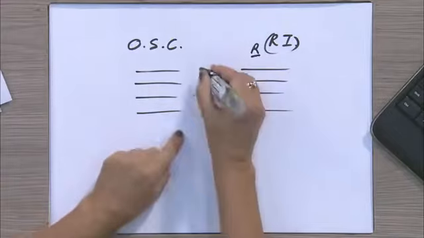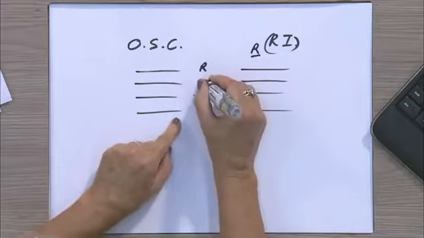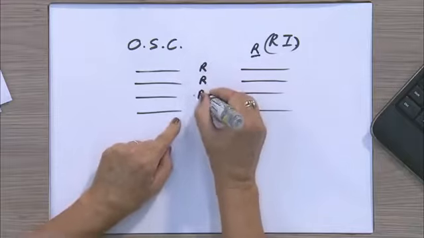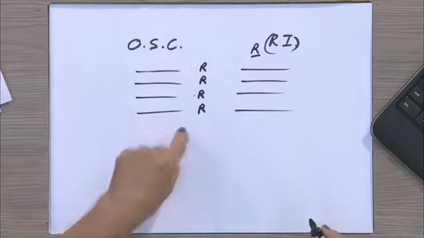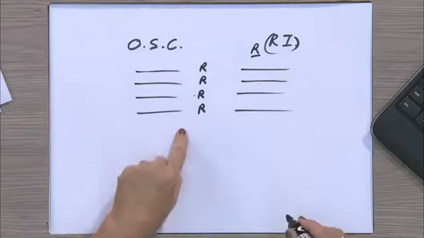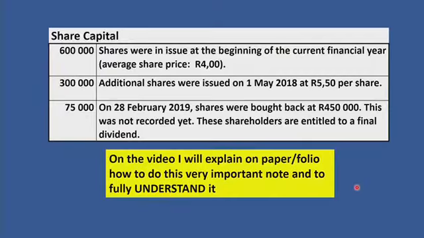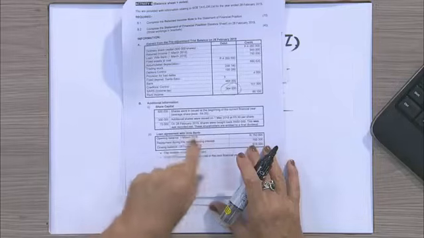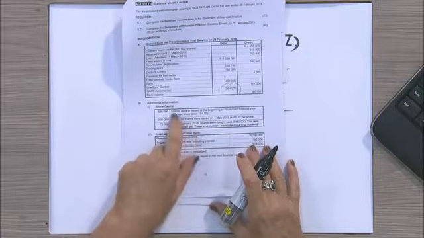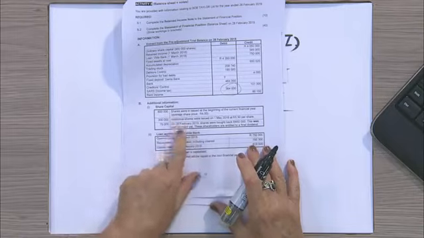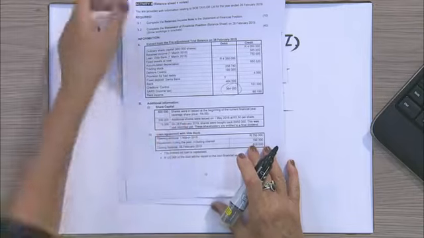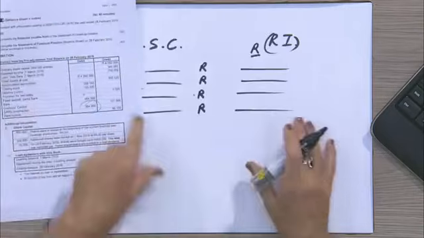And in the middle, although the textbook does not say so, please work out average issue price in every single line. Now, if you go to your information, which you'll find on the slide that was just shown to you, it's on this page 10, number B. So I'm just using my paper to do this with you quickly.